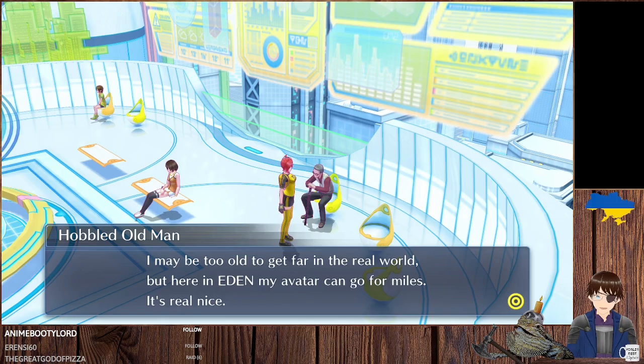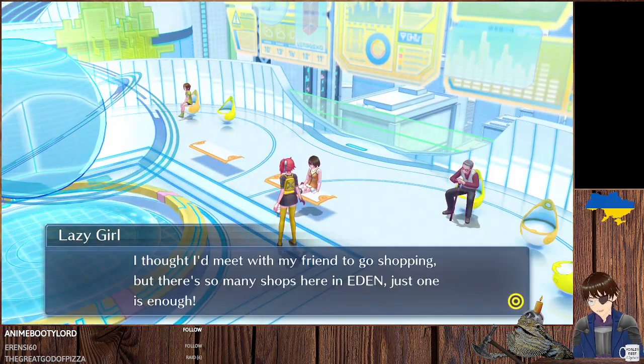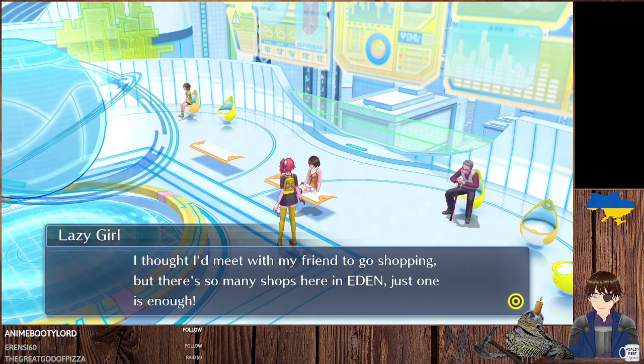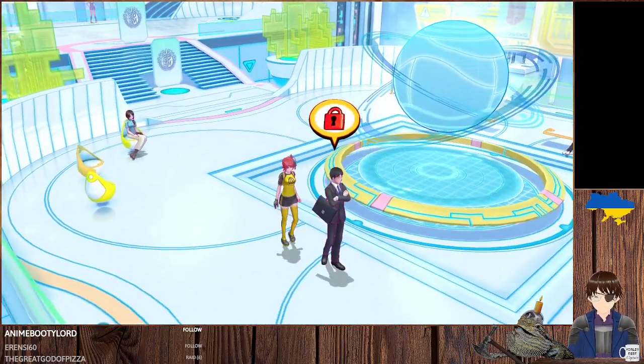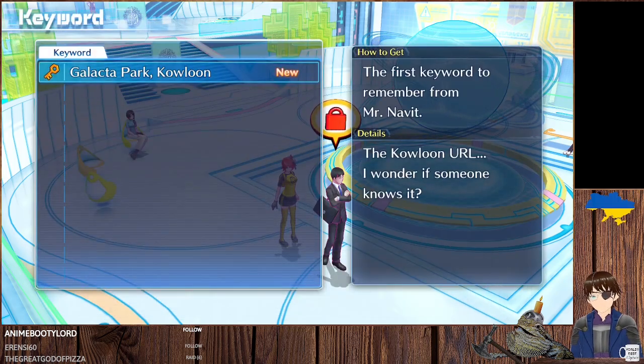I may be too old to get far in the real world, but here in h.a.n.d. my avatar can go for miles. It's really nice. It's real nice, close enough. I thought I'd meet with my friend to go shopping, but there are so many shops here in h.a.n.d., just one's enough. And you are not interested either. Okay there, mister. Kinda busy here. Okay.